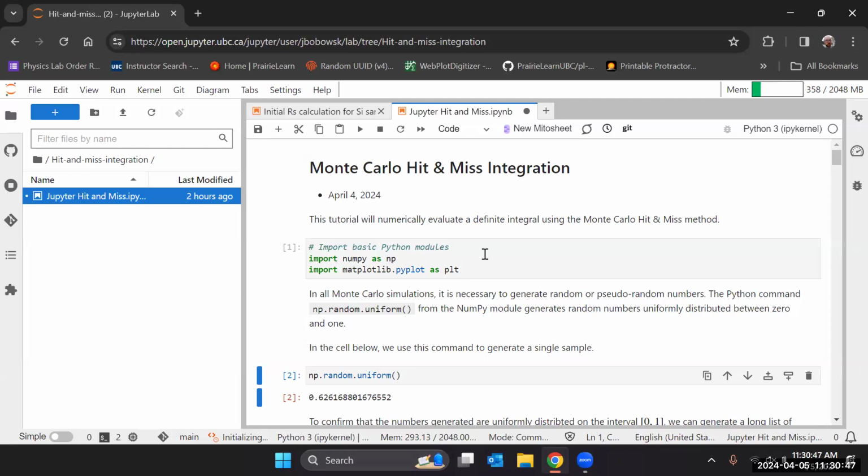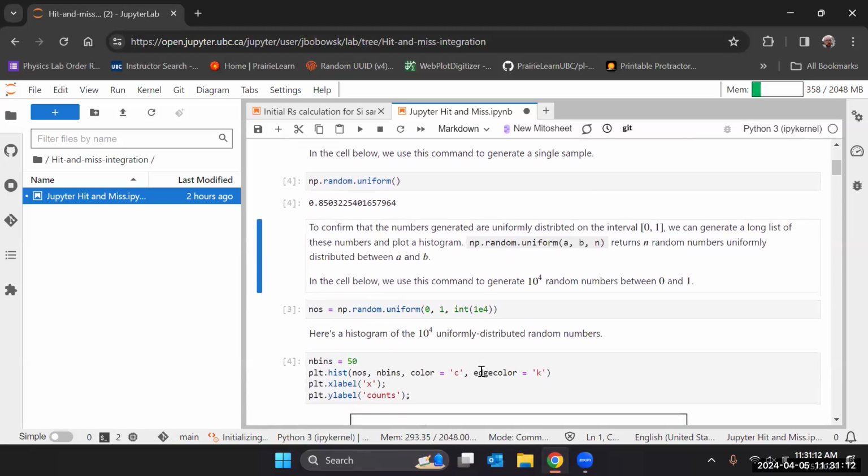If I execute this cell, shift enter. Right, so now it's 0.78. If I run it another time, it'll be 0.149, 0.85, and so on. So I can just keep executing the cell over and over again, and I'll get a different number between 0 and 1. You can take this random.uniform and specify some arguments. This argument says, give me a number between 0 and 1, and then give me 10,000 of them. So I can make 10,000 random numbers between 0 and 1. And so there, it's done.